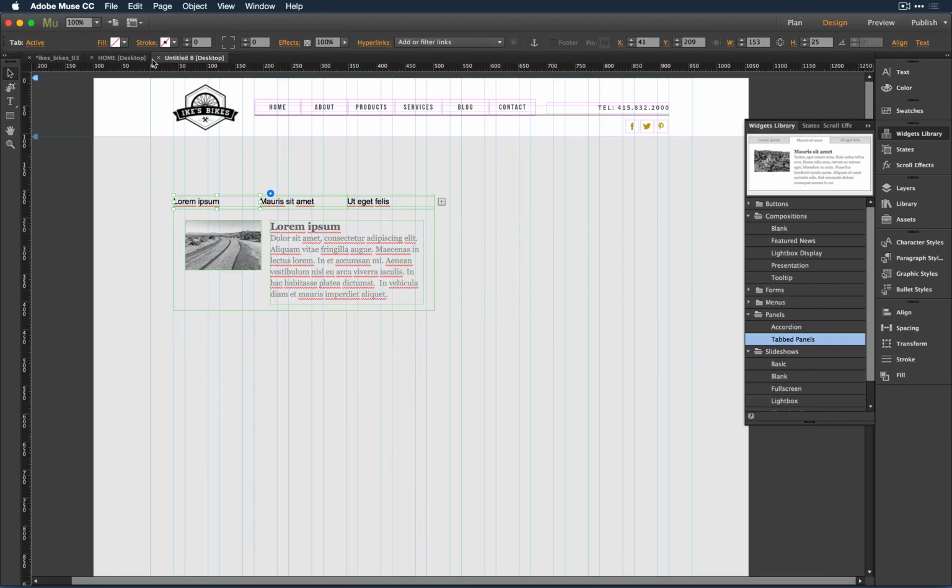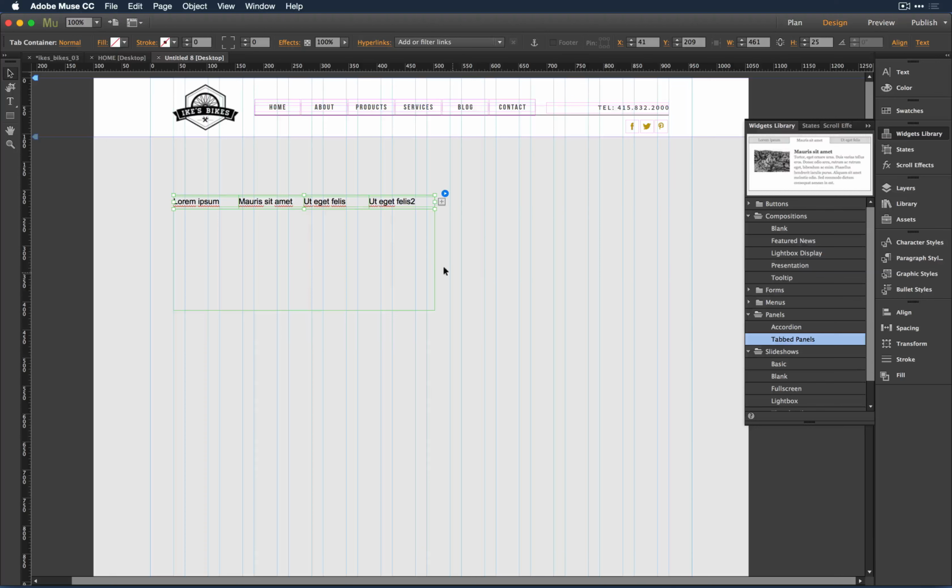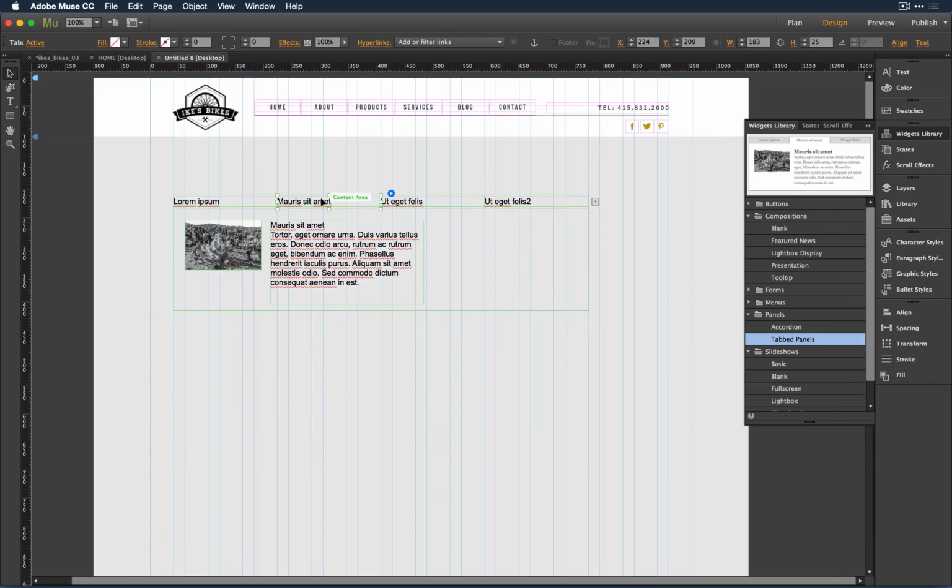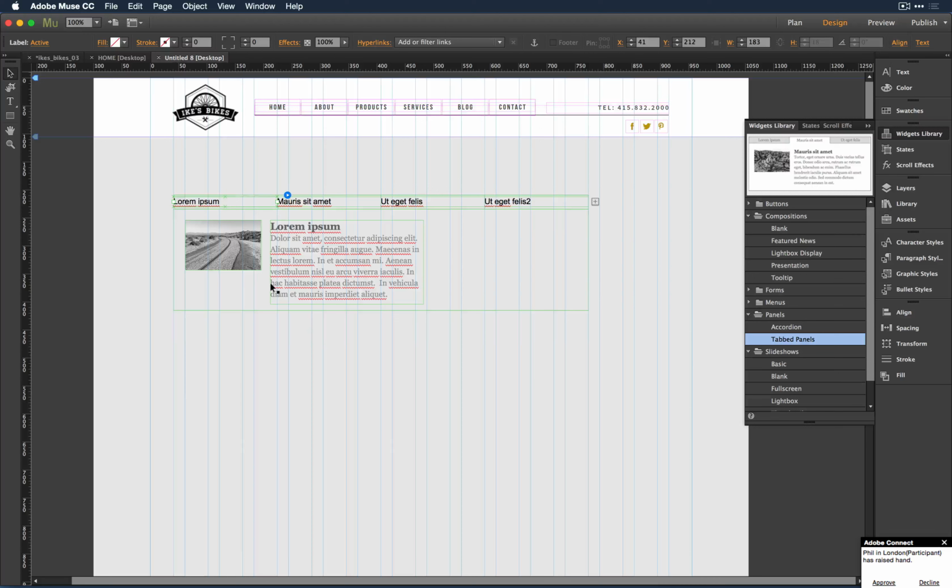If I come to this tabbed panel now, you'll notice that there are no fills or graphic styles or swatches applied to it. It's cleared it all out. So it's just much easier now for me to come in and intentionally apply the styles that I want. The other thing we offer is, as I mentioned, you notice I have a plus here. I can add more tabs really easily and click between those tabs. So here I am in those original instances, but I've got a lot of stuff here that I'd have to go in and delete.